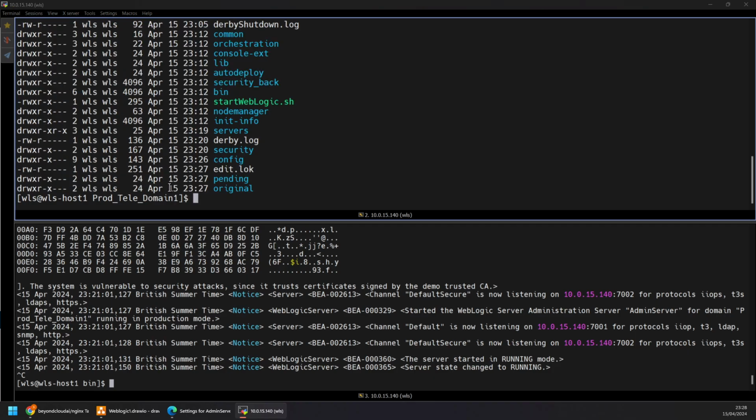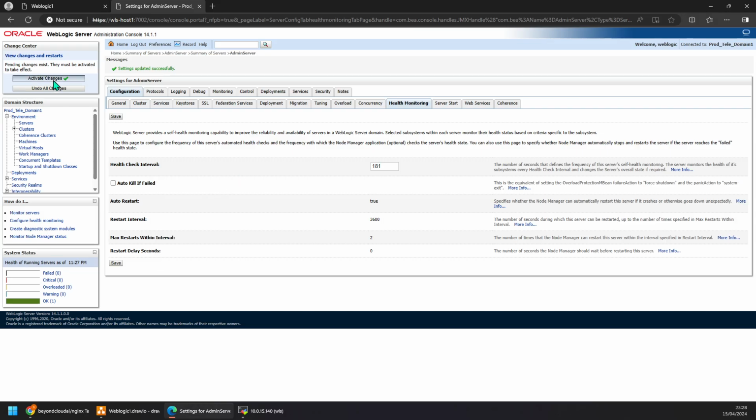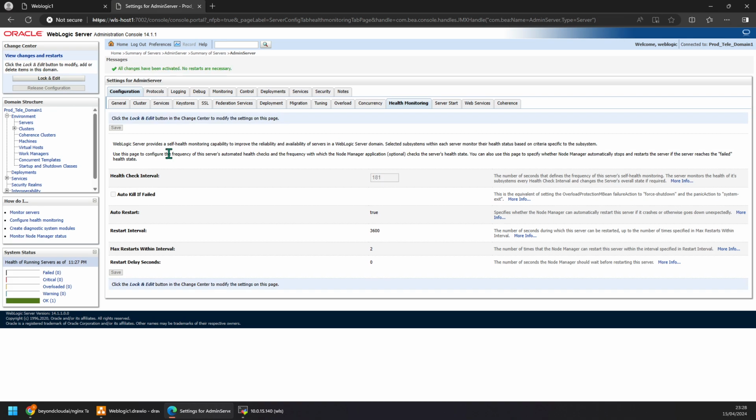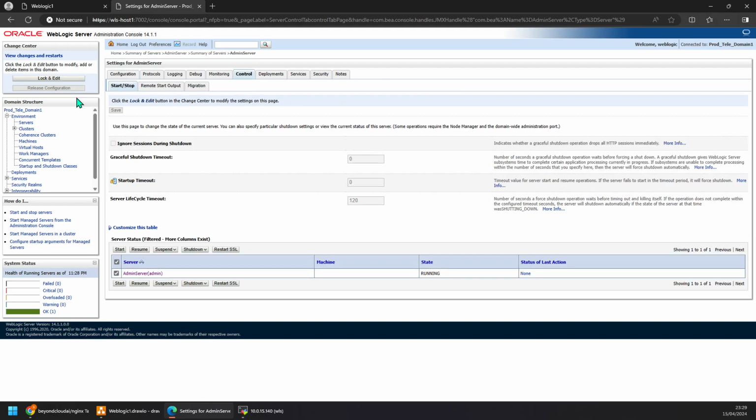So it is up to you whether you want to go ahead and activate the changes, which will go and commit to your actual config.xml. So that's an option you have right now. I think this option was there in development mode as well, but not as grand as it is right now because you have a separate lock and edit. You cannot actually edit anything if you don't press this. But control is outside of lock and edit. You can stop, start, restart, all those things. You just need the privileges for this, and except that, you don't need anything else.